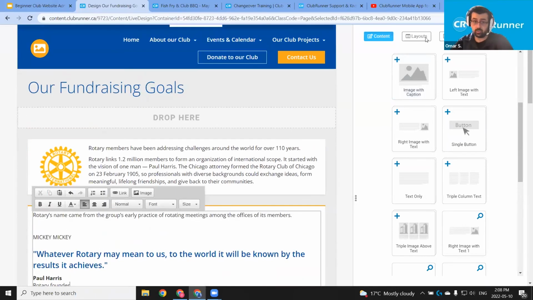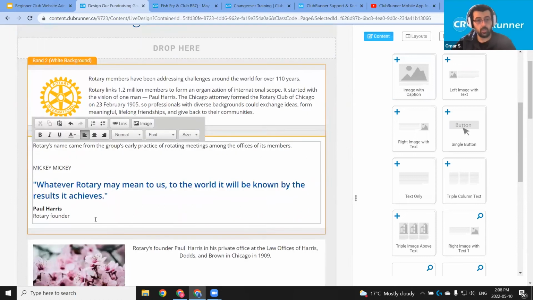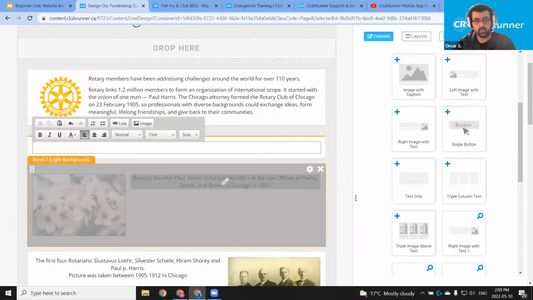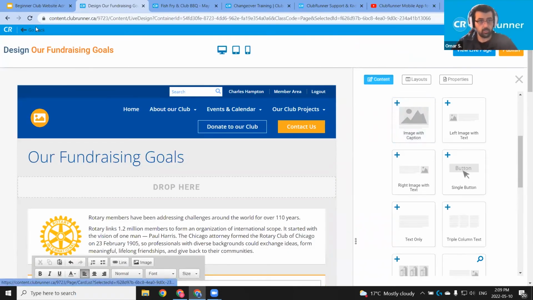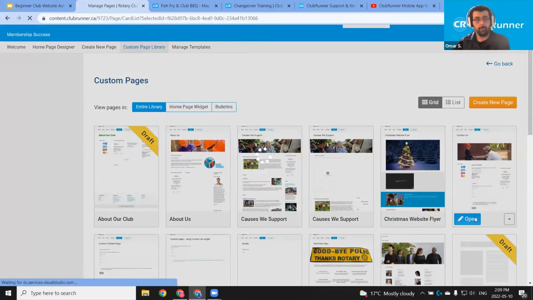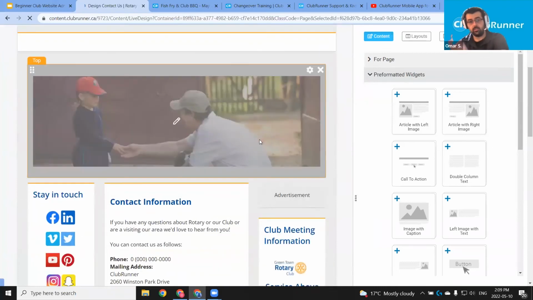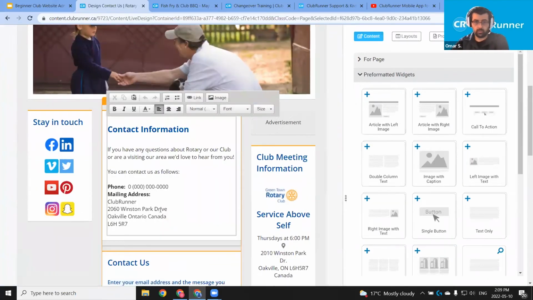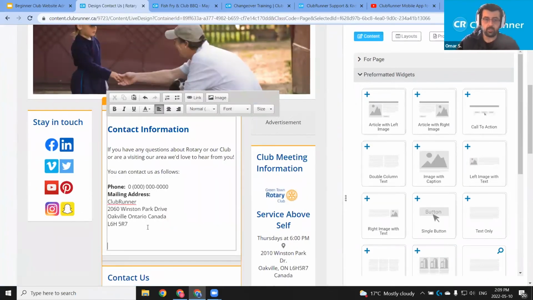You can also use a layout to separate the content right there on the page. The other option would be to create a new page. So we can highlight that content and leave our current page that we're working on, then open up a different page and then add the content to that page. So we could say add it to this contact information. I can just go here and paste it in. Oh, it looks like I'm just going to Control V.